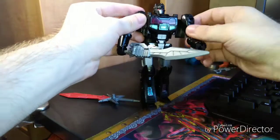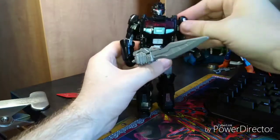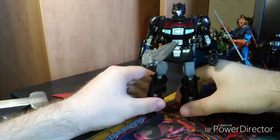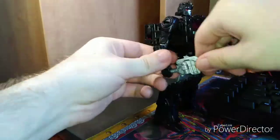I suppose some unofficial articulation too. If you move out the panels in the forearms, you can get the arms moving forward a bit more, but it's not official articulation. So that's pretty much it for Nemesis Pack.